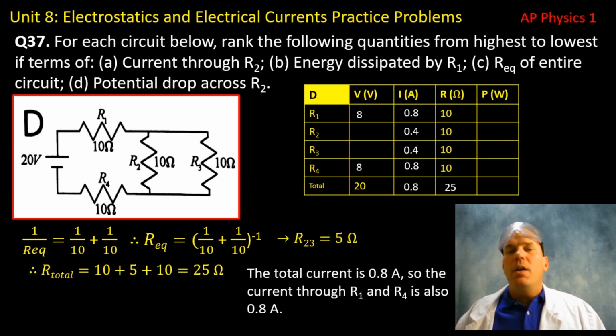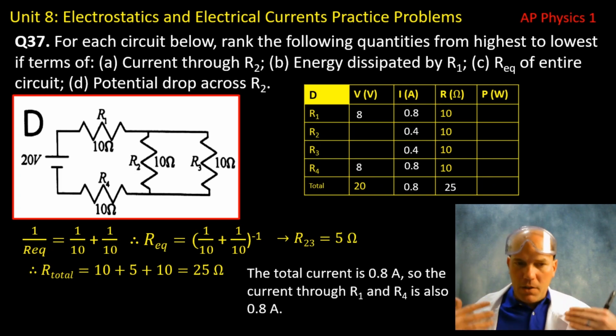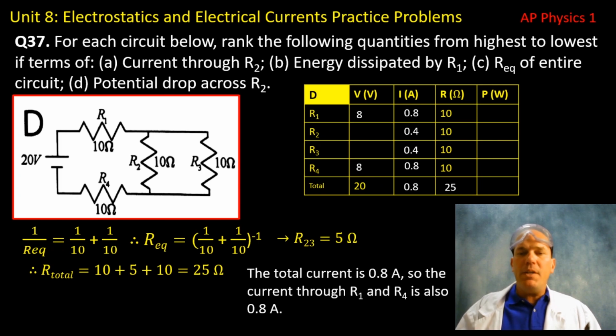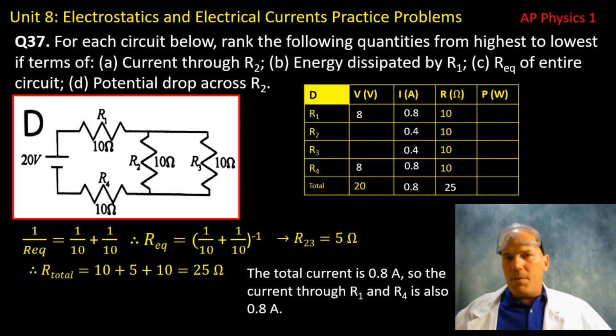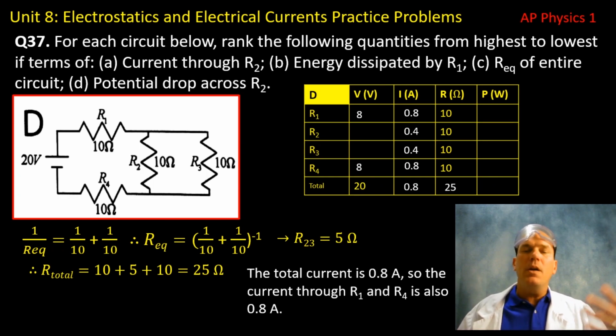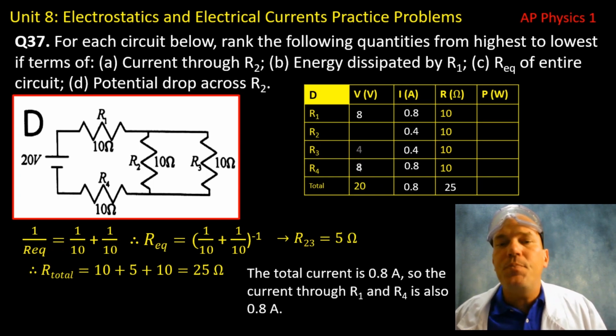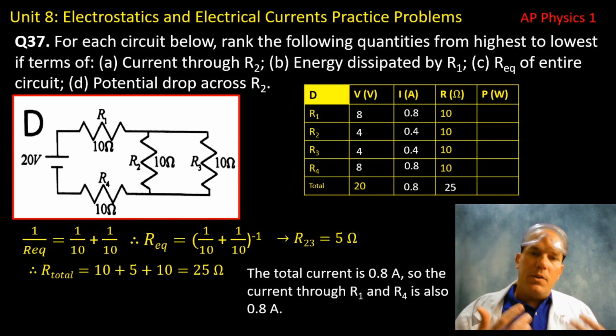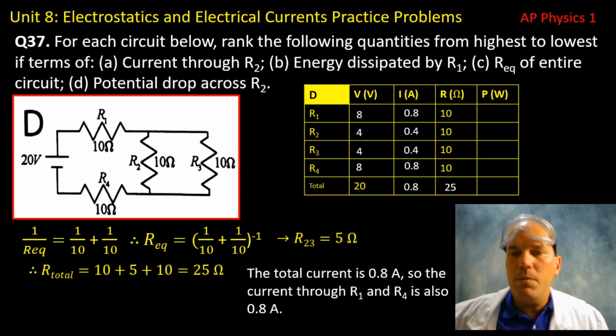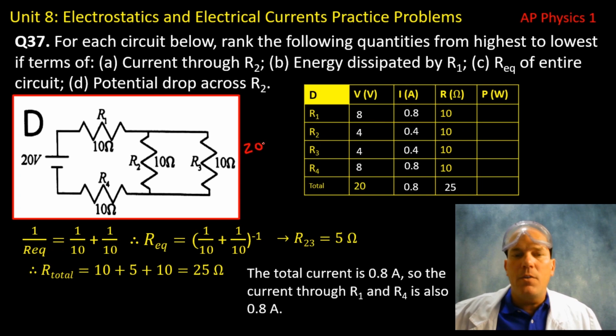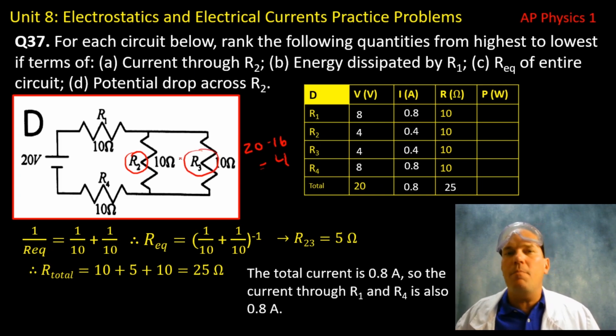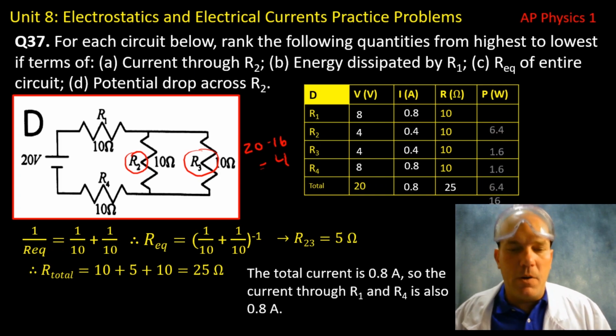We can also acknowledge the fact that our remaining current is going to split. So our 0.8 splits, half goes through R2, half goes through R3, that's 0.4 and 0.4, which again, we can use Ohm's law here to calculate the potential difference. Another way to find the potential difference would be to say, if we've lost 8 here, that's 16, and 20 minus 16 is equal to 4, and these are in parallel, so we're going to drop 4 volts across each one, and that will add overall to 20, so that way works as well.